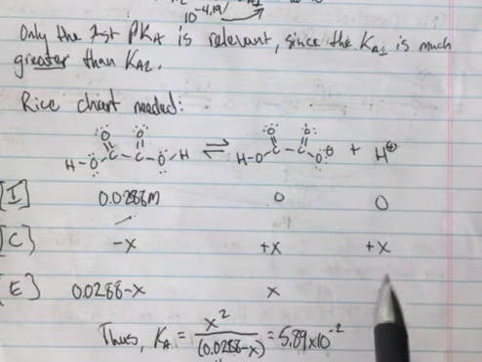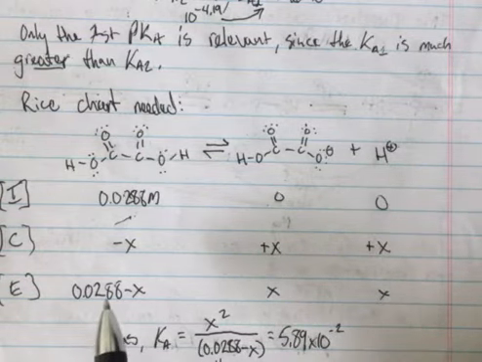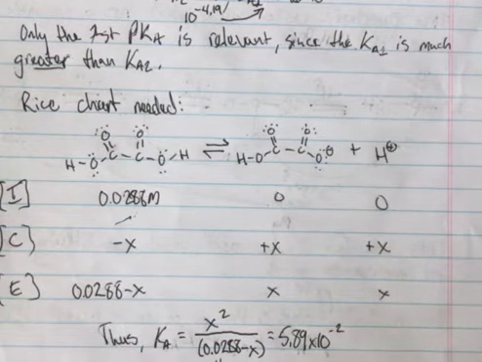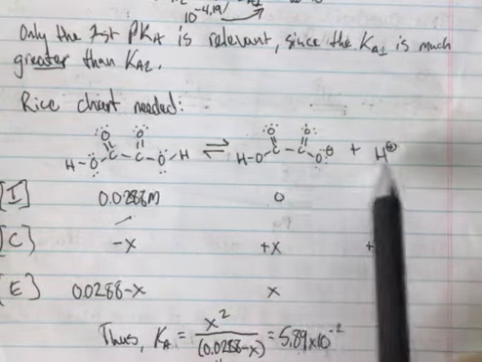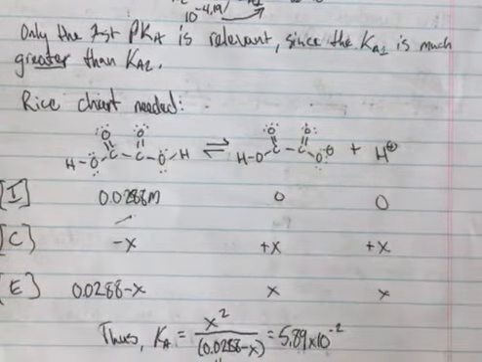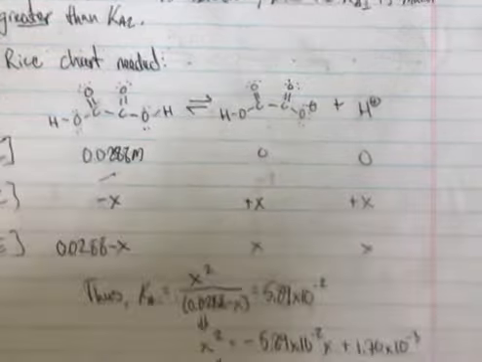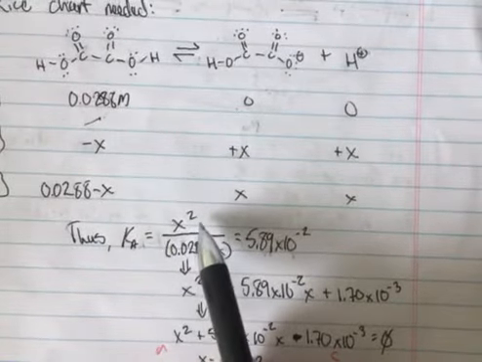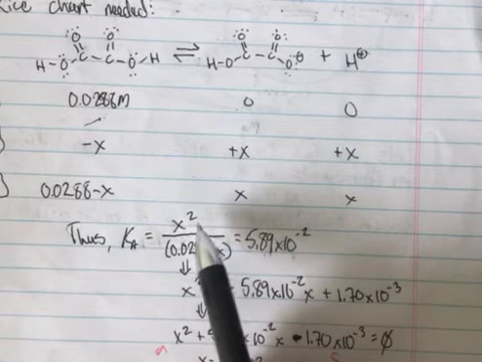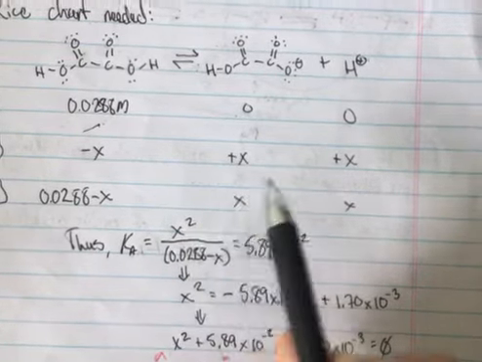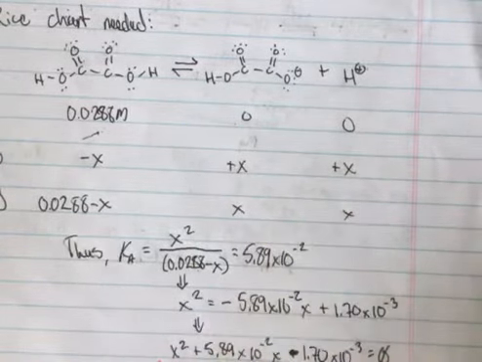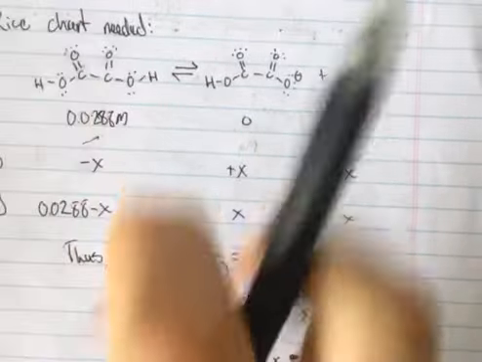X minus 0 is going to give you X down here. And then you have 0.0228 minus X, right? So the amount that you've lost, or where these two species came from, which is, again, the conjugate acid form. Okay, so thus the Ka is going to be equal to, if we were to look at our equilibrium expression, X squared, so X times X on the top, and then on the bottom we're going to have our reactants, quote unquote.